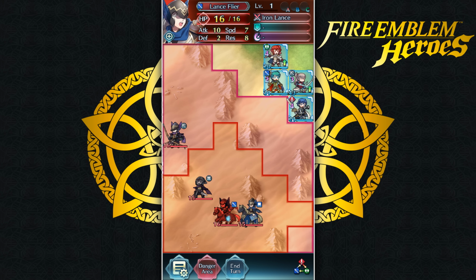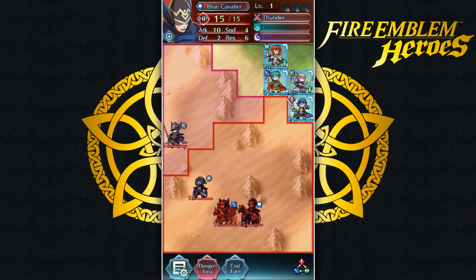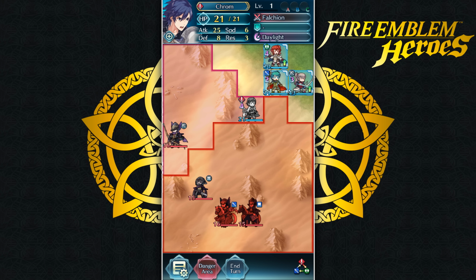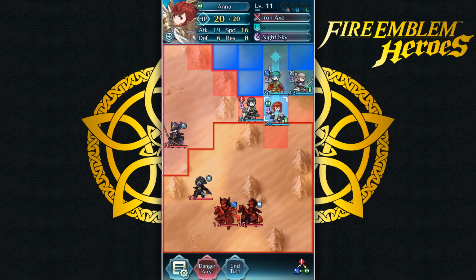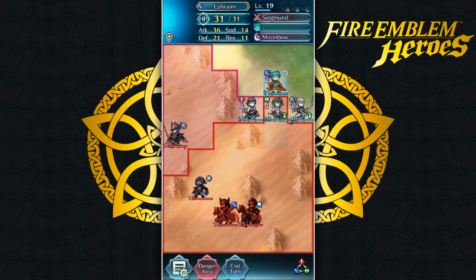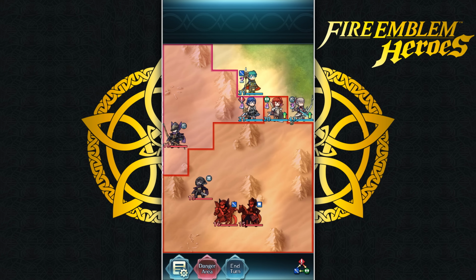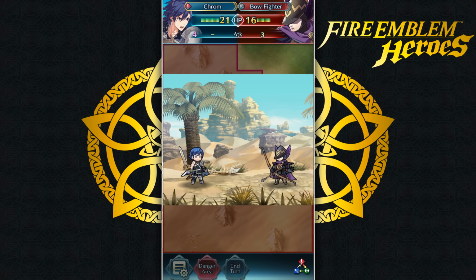Now, as you can see, there are blue units there, which is like, you know, Chrom, you're about to get absolutely destroyed. And I mean, yeah, you're probably correct. But we can go ahead and drag Ana down there, keep Takumi at the ready, and then we'll put Ephraim right over here because he gives an attack boost when you're close to an ally.